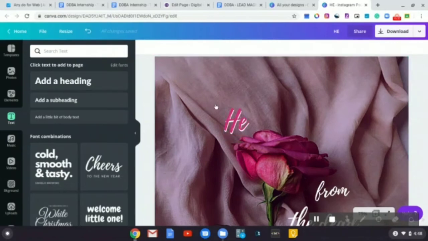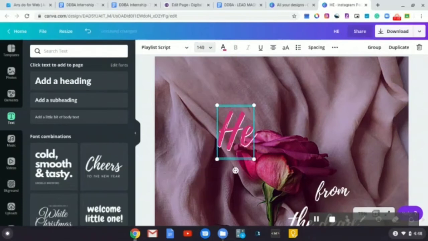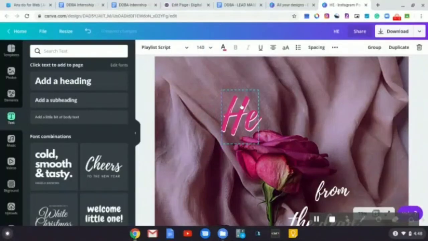So one thing I want to do now is I want to increase the size of this. So I select the two write-ups, the two groups of lettering, if you may, and I come here. I've already picked that one was 140. So I come and I do 140 here, and I select, and it gives me the exact same size, and I position it right where I want it.